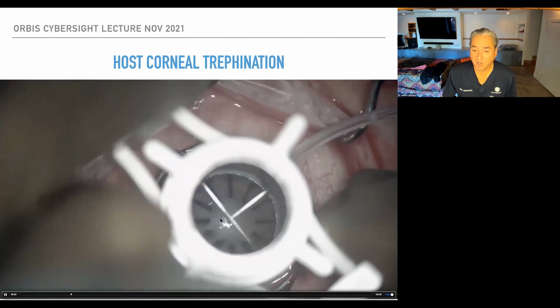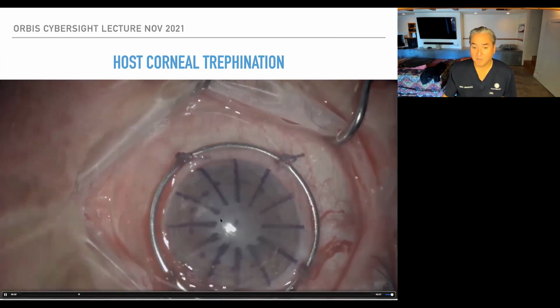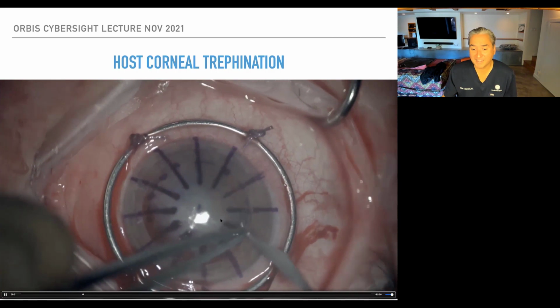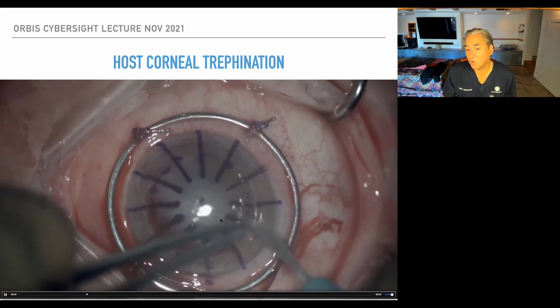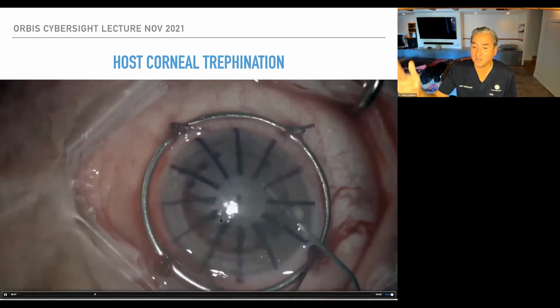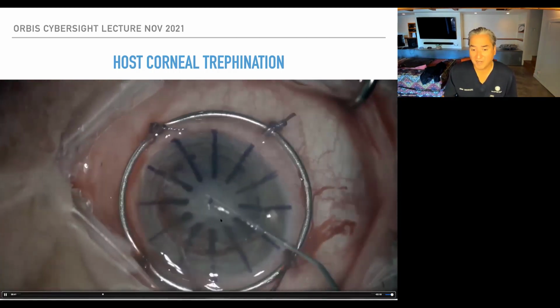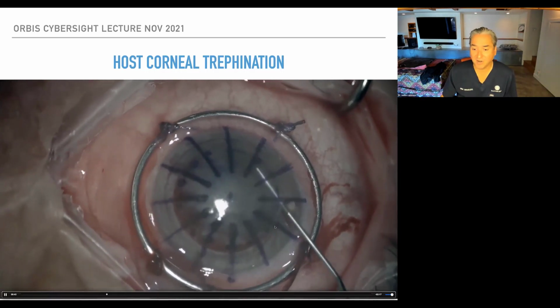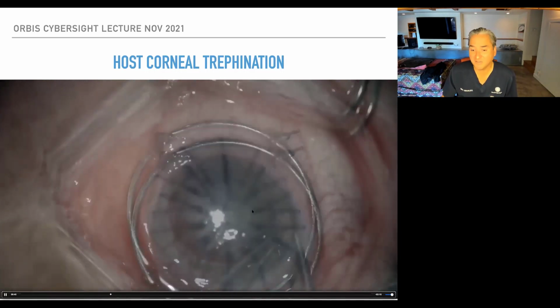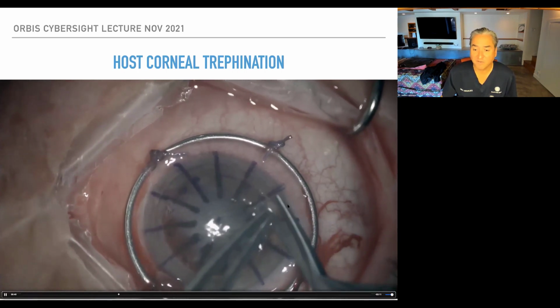I think that if you cut all the way to where you get a little aqueous, you have a more uniform cut, but that also decompresses the eye fast, and it can make people a little more nervous. So entering in a controlled manner where you have the scissors going the same way every time is fine. So I entered in a controlled manner. I'm right-handed, and I entered right here. Now I'm putting in a cohesive viscoelastic and then using those curved corneal scleral scissors to find that gap.